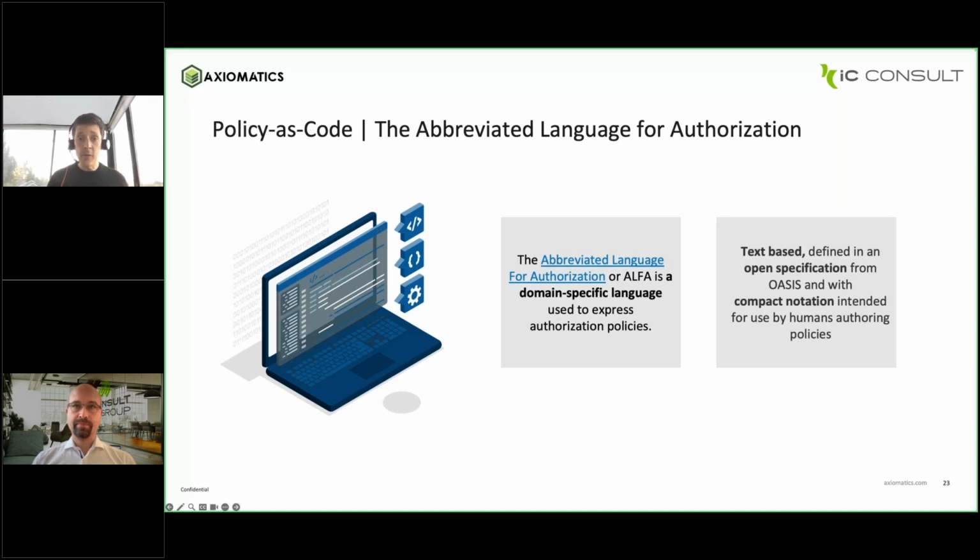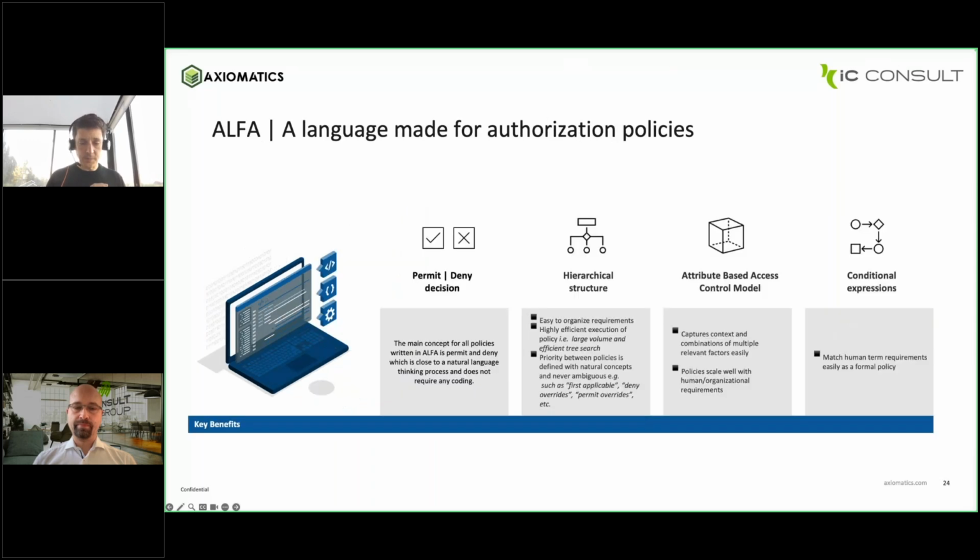Alpha is a very lightweight syntax to write authorization policies. We've tried on purpose to make it as easy to understand as possible. It is constrained. It can't do everything and anything. That's a departure, say, from Rego and Open Policy Agent, where the language is extremely complete by design to tackle infrastructure. Alpha, on the other hand, is constrained to only focus on authorization use cases. And if you go on the following slide, I think I got a couple more points on that.